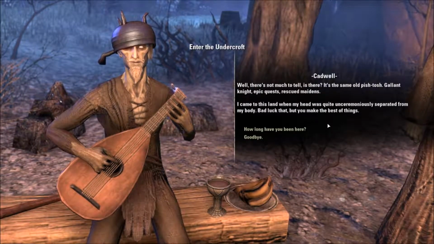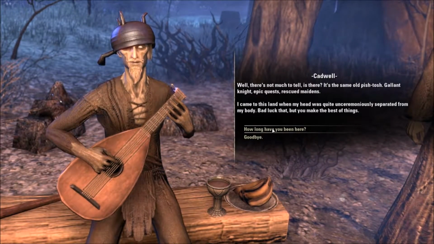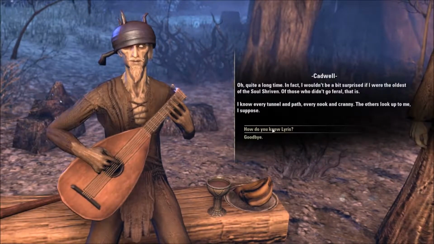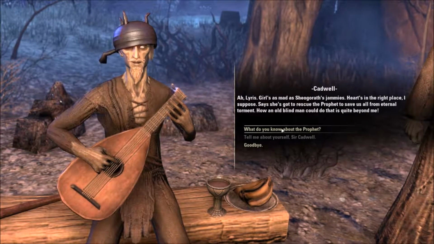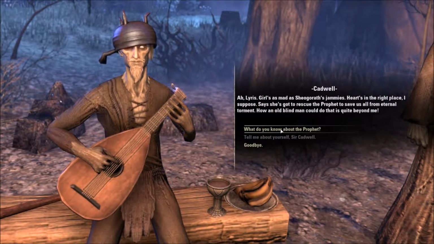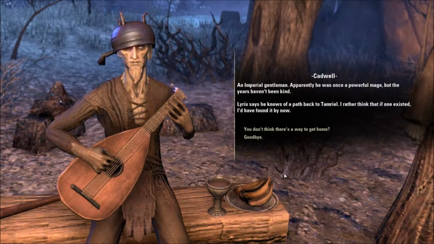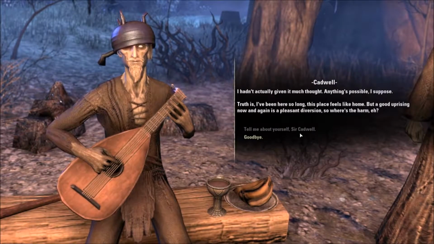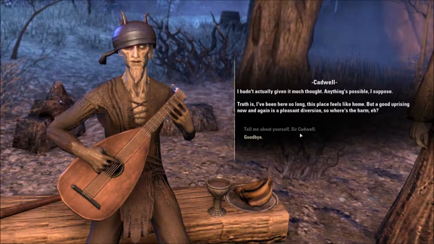Well, there's not much to tell, is there? It's the same old pish-tosh, gallant knight, epic quests, rescued maidens. I came to this land when my head was quite unceremoniously separated from my body. Bad luck that, but oh, quite a long time. In fact, I wouldn't be a bit surprised if I was the oldest of the soul-shriven, of those who didn't go feral, that is. I know every tunnel and path, every nook. Ah, Lyris, girl's as mad as sheer Gorus jammies. Heart's in the right place, I suppose. Says she's got to rescue the Prophet to save us all from eternal torment. How an old Why blind is man John would do that Cleese in must this be on game? An imperial gentleman. Apparently he was once a powerful mage, but the years haven't been kind. Lyris says he knows of a path back to Tamriel. I rather think that if one existed, I'd have found it by now. I haven't actually given it much thought. Anything's possible, I suppose. Truth is, I've been here so long, this place feels like home. But a good uprising now and again is a pleasant diversion, so where's the harm, eh?